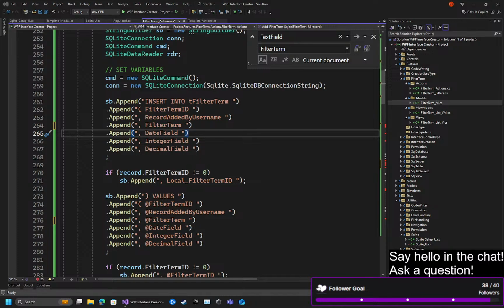So that's the data. We don't have any triggers. We don't really have anything there, but we just need each of the fields.